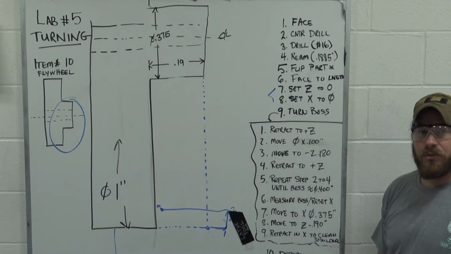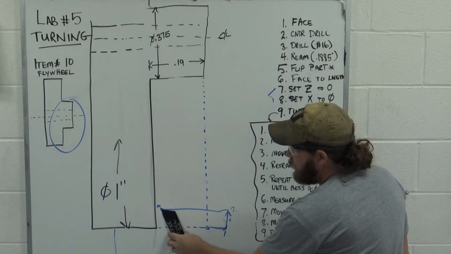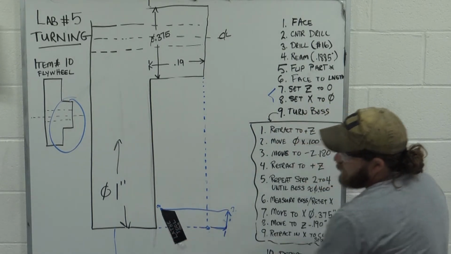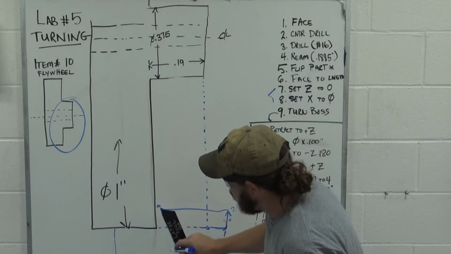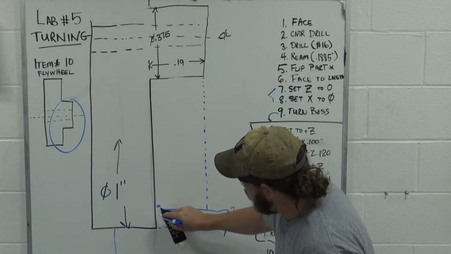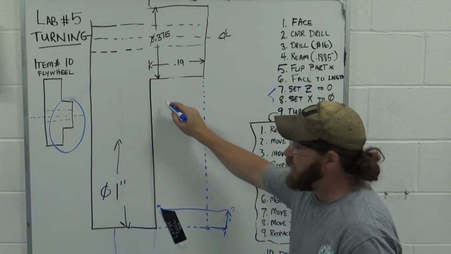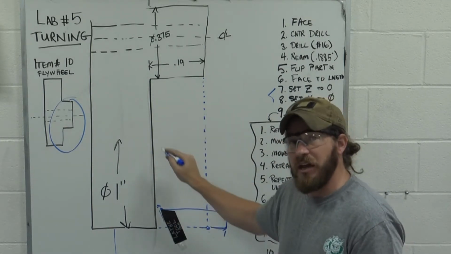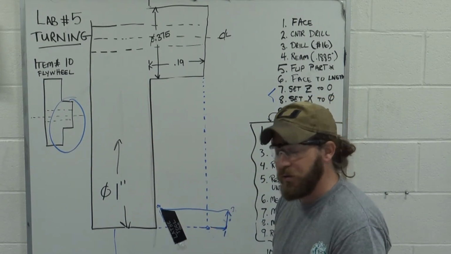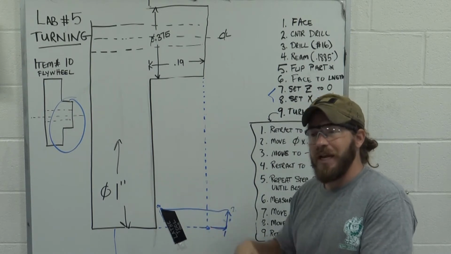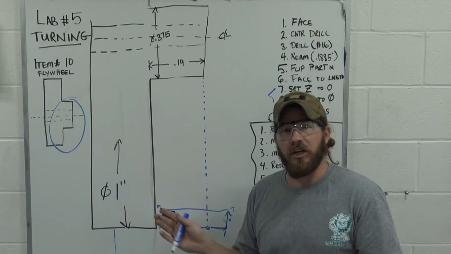So that's step number 3, all right? So if I move that over there, what's going to happen is just by the shape of our tool, you'll see the more we do this, it's going to end up making kind of a Christmas tree shape along this thing, and we don't really want that to be part of our part. So that's why we stop short, and at the end we'll end up doing a nice clean finishing pass.